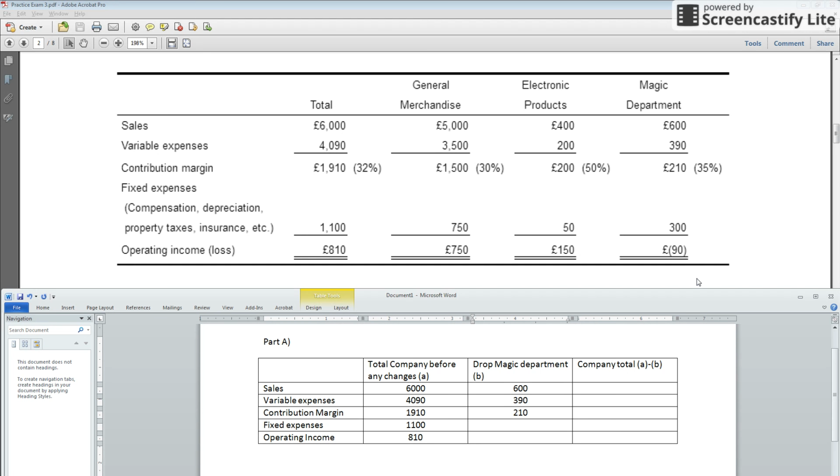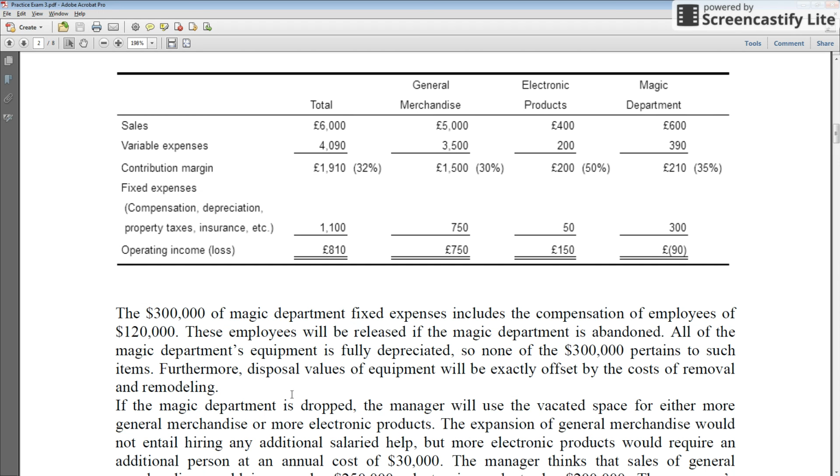Now for the fixed expenses part, we have to go to the question. The question says, from the 300,000 of the magic department fixed expenses, it includes the compensation of the employees of 120. These employees will be released if the magic department is abandoned. So the first money that we are saving is 120, because we let all of the employees go. The other part says all of the magic department's equipment is fully depreciated, so none of the 300,000 pertain to such items.